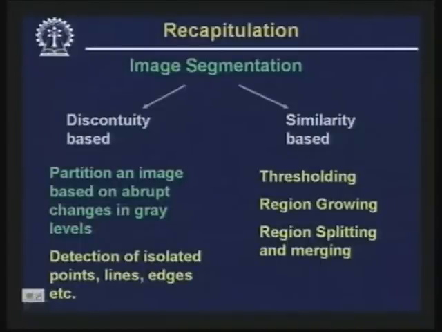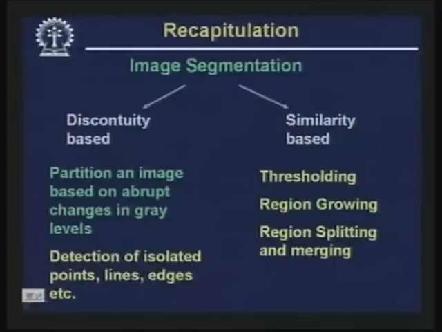The other kind of segmentation technique based on the similarity measure that we have done is the region growing operation. In region growing, again by some means we try to identify some seed points, and then we try to grow the region from the seed points based on some similarity measure. When you grow the region, you ascertain that a point will be included into a particular region if its intensity is similar to that region, and at the same time the point is also connected to that particular region. So you start from a number of seed points, and from each seed point you grow the region based on similarity of intensity value as well as the connectivity property, and that is how we get an image segmentation based on the region growing technique.